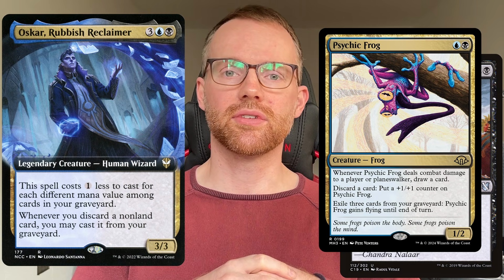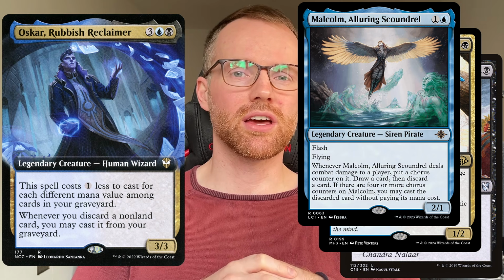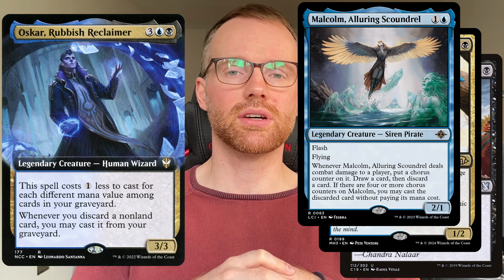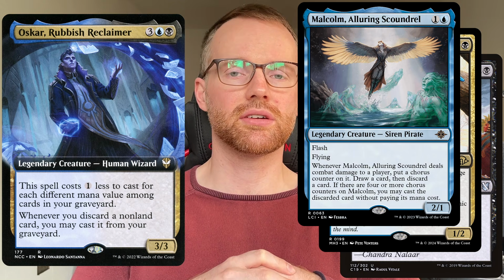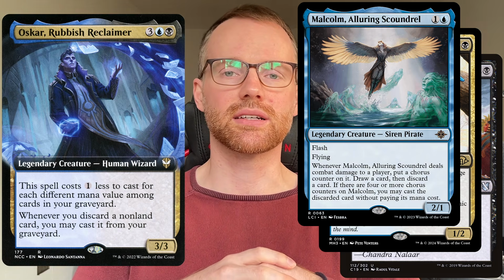Another powerful card for this deck is Malcolm, Alluring Scoundrel. This card is great. You can play it with Flash, which can generate a bunch of tempo. It provides a looting mechanic, and over the course of the game, if it stays unanswered, you will be able to cast the discarded card for free.